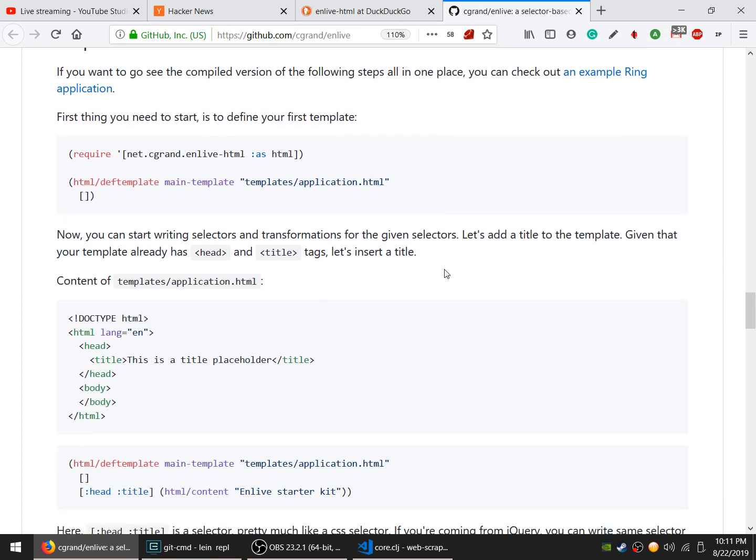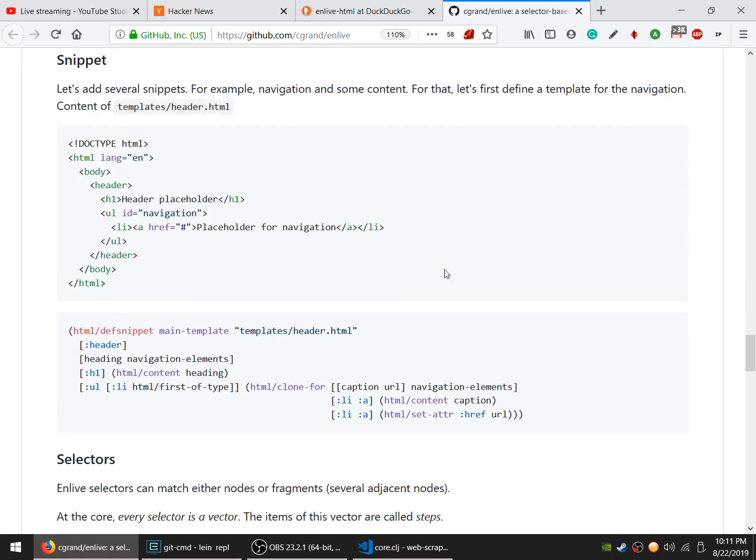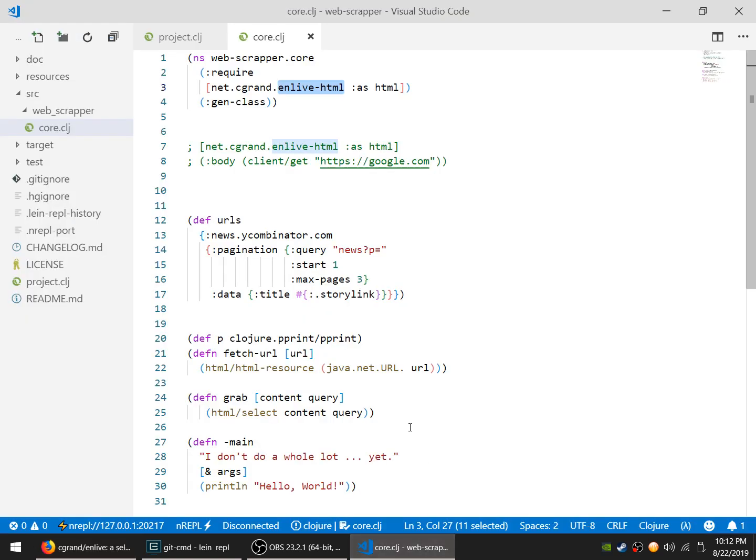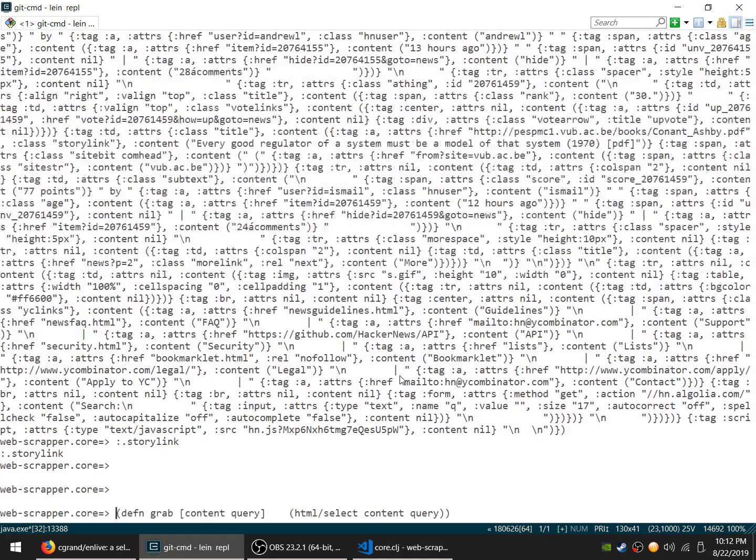So now I need to find a way to select the title. It's probably not going to work, and let's try grab.